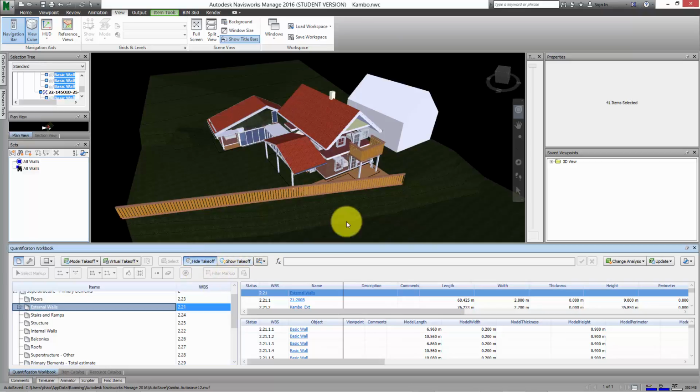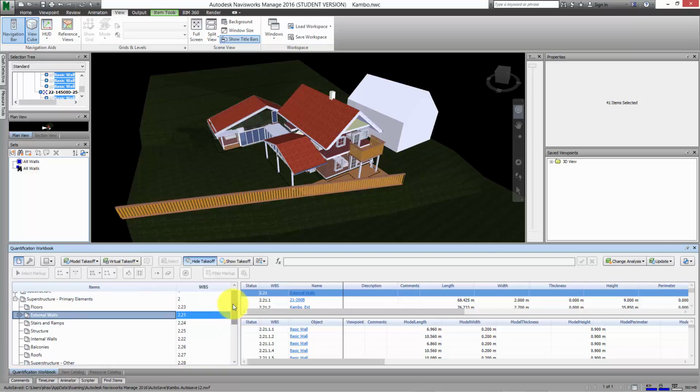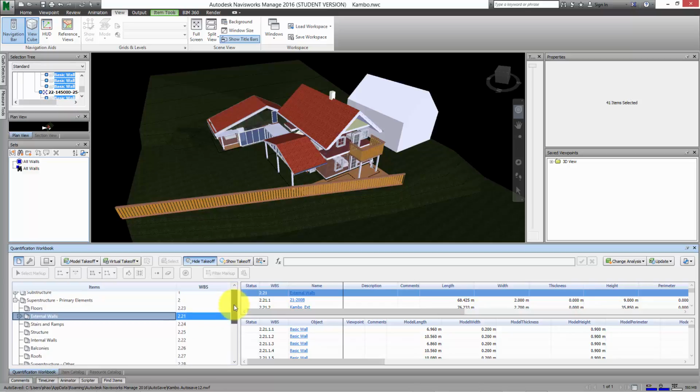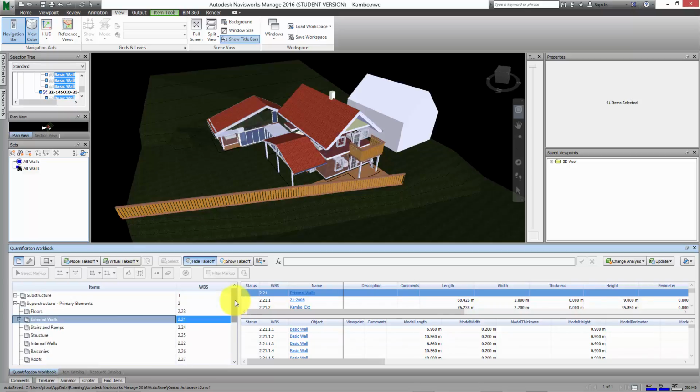So hide takeoff. So then, let's say we want to. It doesn't go from each type of wall? Yeah, it should go to each type of wall, but I was just a little bit lazy as to the way I set up the search there. So I set up the search and it shows all the walls. Okay. But you have to be careful as to which you do it. And later on in the next project, I'm actually going to get you to make them all in separate files anyway, so it'll be easier to understand. But in there, let's say if we say all walls, let's just click that off again.